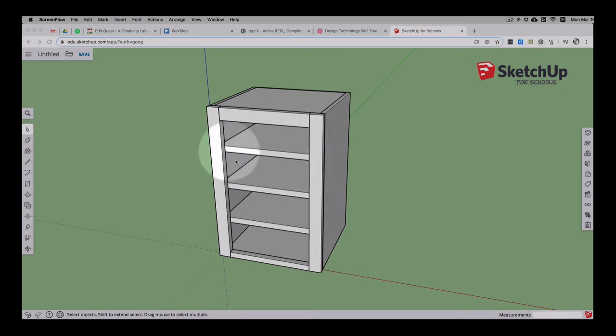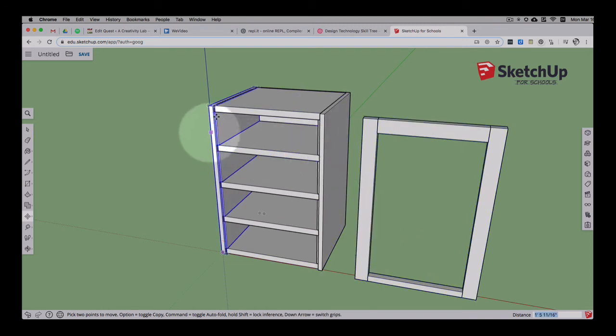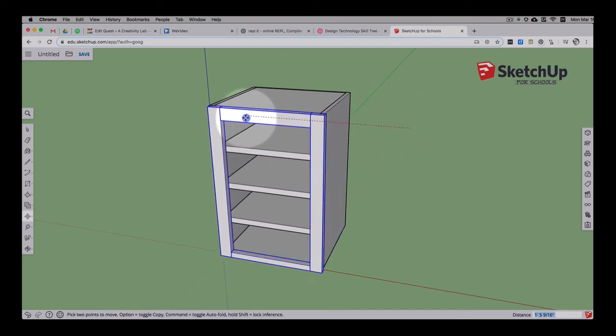So if we've got our bookshelf here, and we've got the shelves, we've got the face frame, we've got the sides, and we've got the back that we've all defined. And we'd like to be able to see this. Maybe we want to take the face frame away so we can see the dados. Well, we could move it over. We could grab the move tool and then move it over, and then we could see the dados and the rest of our setup. But that gets a little tedious at times to move everything back and forth all the time. So actually, let me undo that to put that back in exactly the same place.